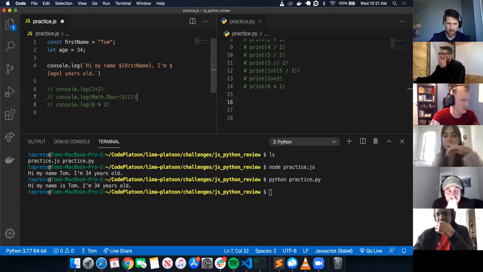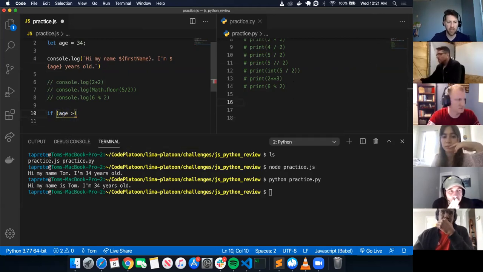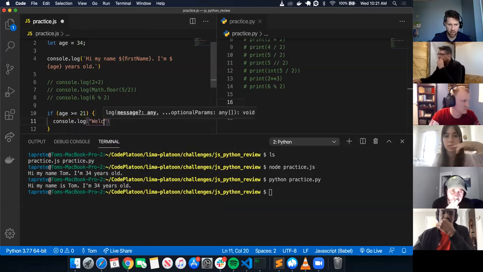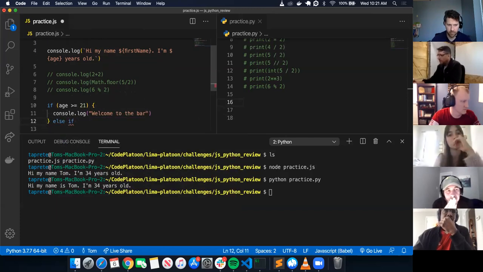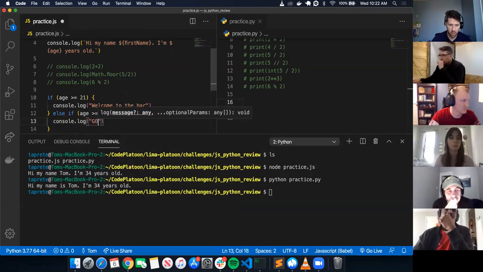All right. Let's talk about some if statements, control flow. So if age is greater than or equal to 21, you could say console log, welcome to the bar. Else if age is greater than or equal to 18, console log, go vote.